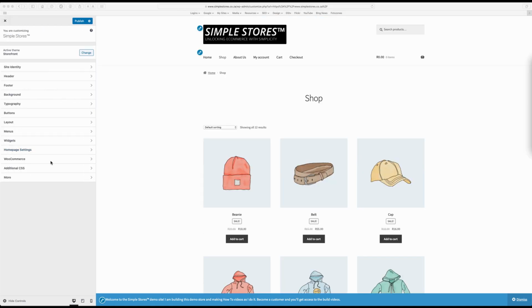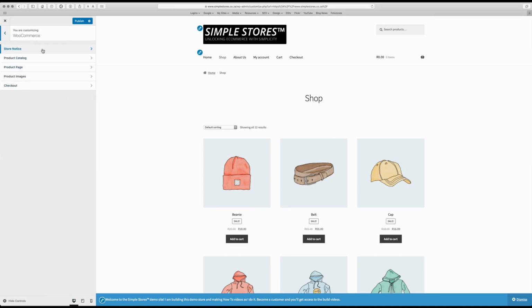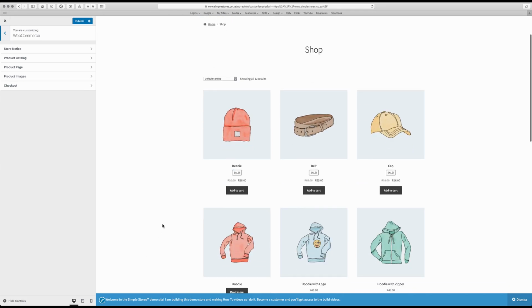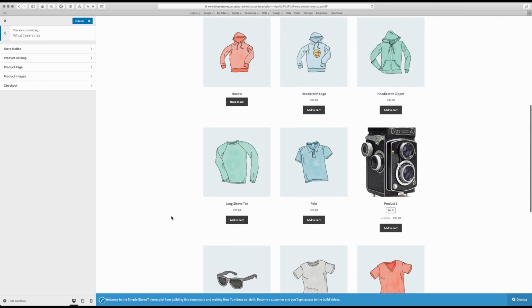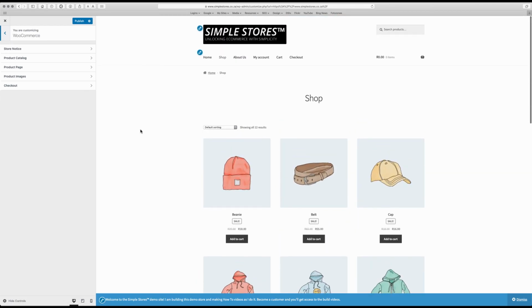Okay, let's have a look at the options available to customize WooCommerce itself. If we click into there, we will see that the first item that pops up here is the thing called Store Notice. That is basically this little blue bar at the bottom of the screen. If you had a message that you want to appear throughout the website, so no matter what page a person clicks on, you'll see that this little sticky note is appearing at the bottom of every page. This is where you're going to set that up.